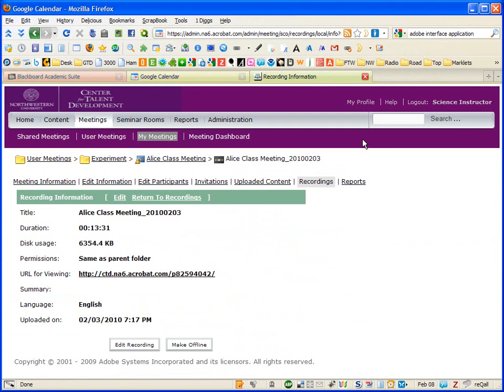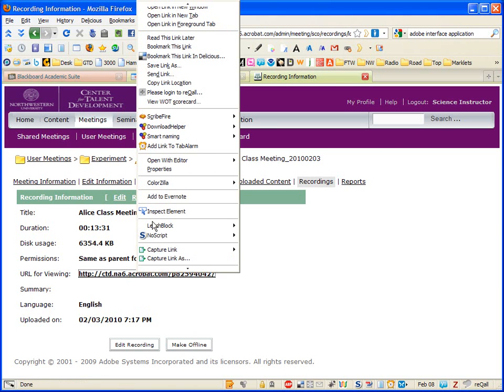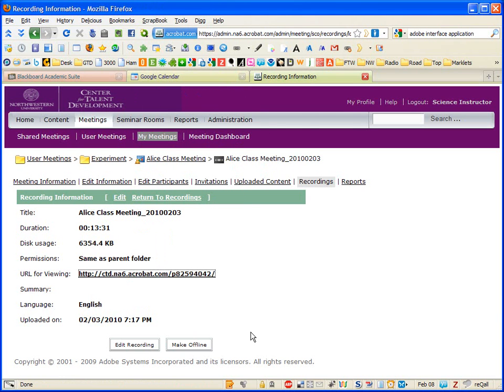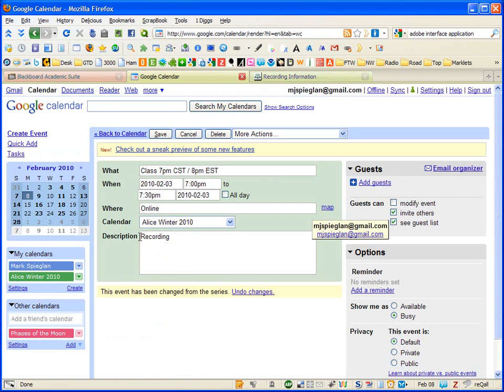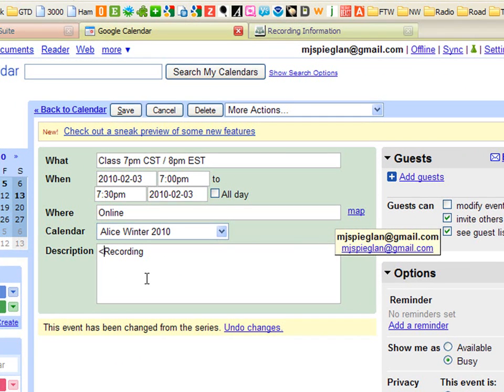Okay, now I go to my recording information page. I think this is the meeting I'm looking for. Yes, okay, so now I will copy this link, which leads through the recording. Copy link location. Go back to calendar here. And now I will add the HTML code, which is, if you're not familiar with HTML, just do exactly what I'm doing here. So a href equals quote, quote, close bracket, and then I'll end the tag by slash a close bracket. And now I put the link between the quotes here.